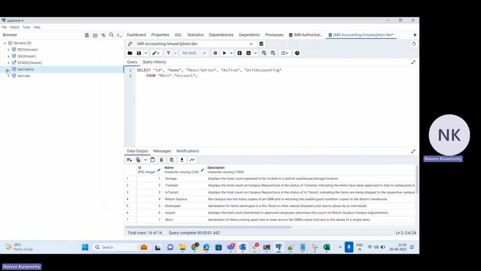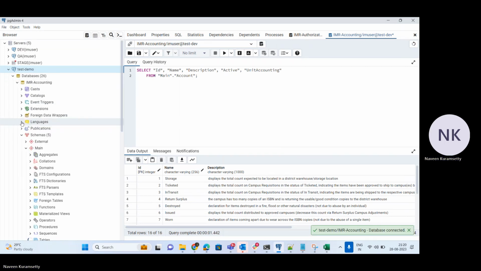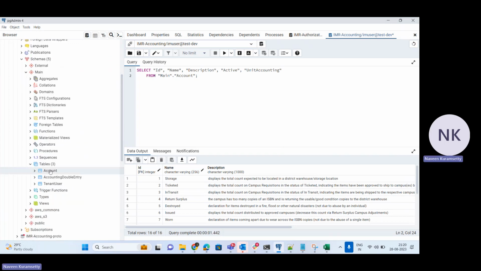This is the one that we created. And if you want to see the data, you can directly go here, inside these tables, accounts.